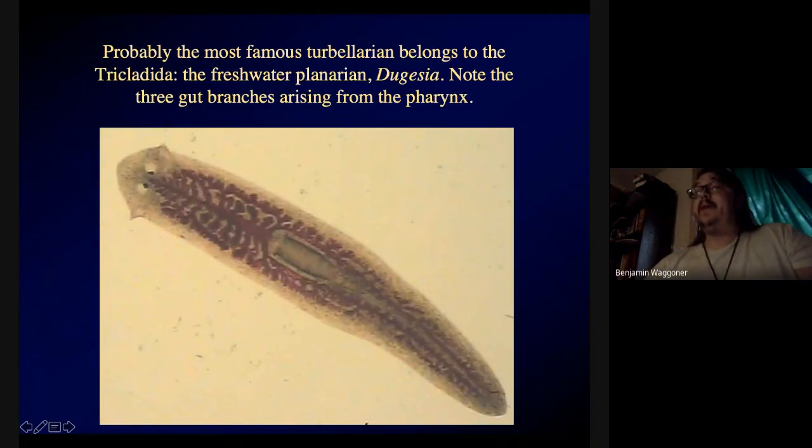And in this particular one, the gut has been injected with dark red dye. The mouth is actually on a muscular tube in the middle of the body. And there's one branch of the gut that runs from there to the head, and then two that branch off and run towards the posterior end on the left side and the right side. This belongs to a subgroup called the Tricladida. That's just Greek for three branches, because the gut's got three branches, one to the head and two going posterior down the left and the right.